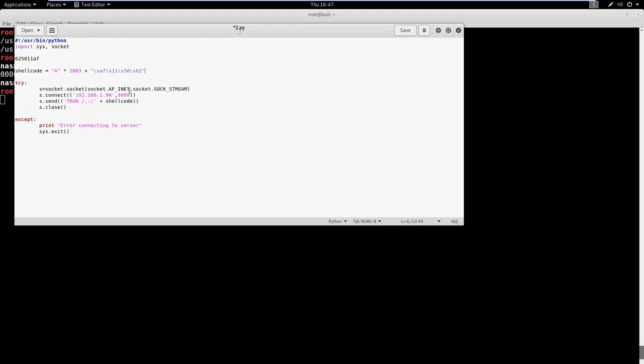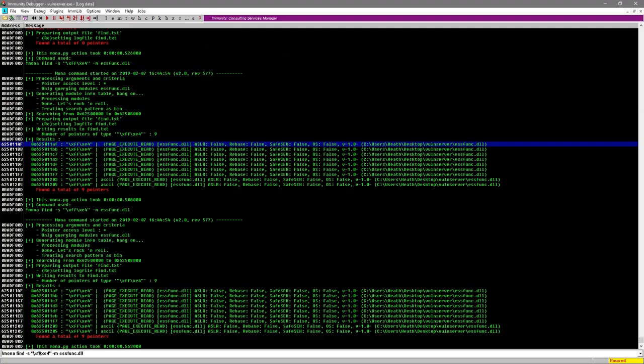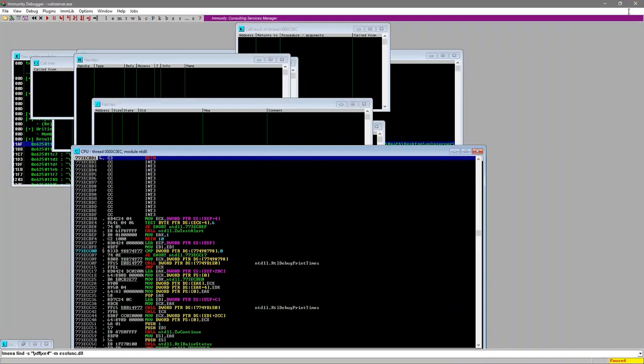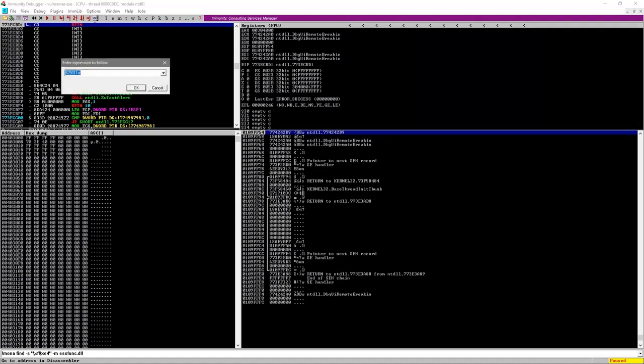So what this should do now is throw the same error as before, but it's going to hit a jump point. So we can do something special in Immunity to actually catch this. Let's hit save on this script and open up Immunity again. Let's minimize this, and let's maximize this guy again. Okay, so we're going to do something special here. First, we're going to need to click on this little arrow here. It's kind of bluish black.